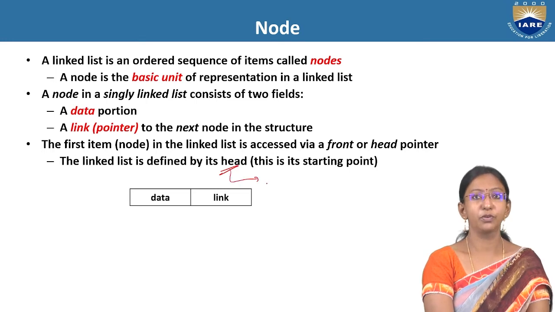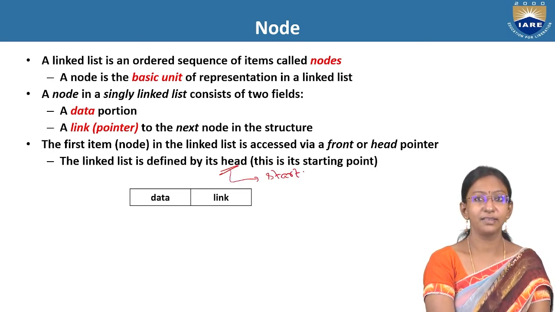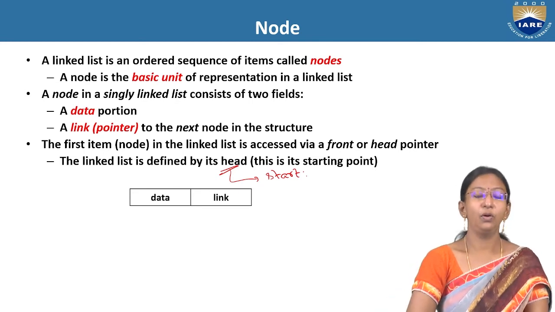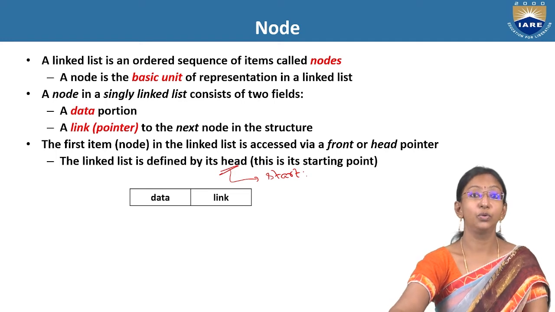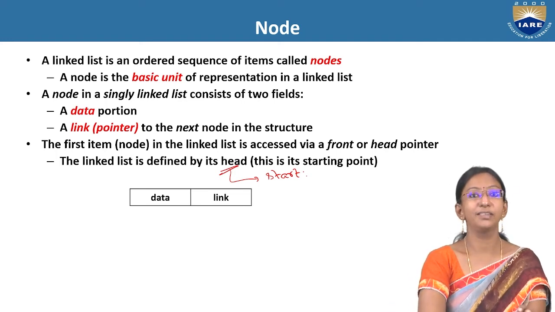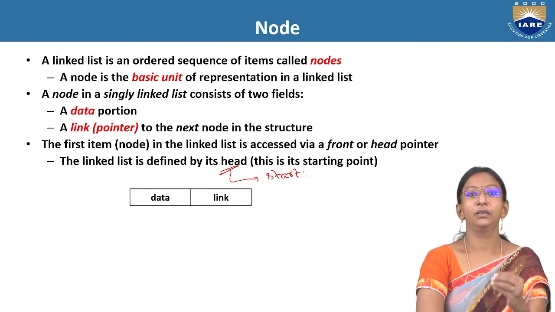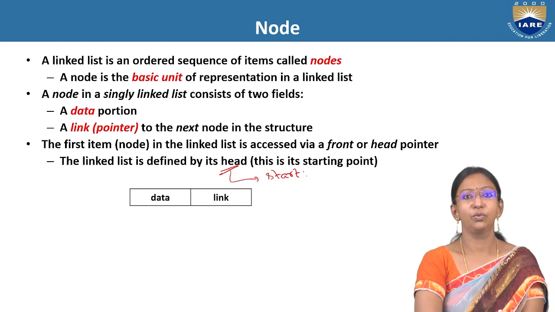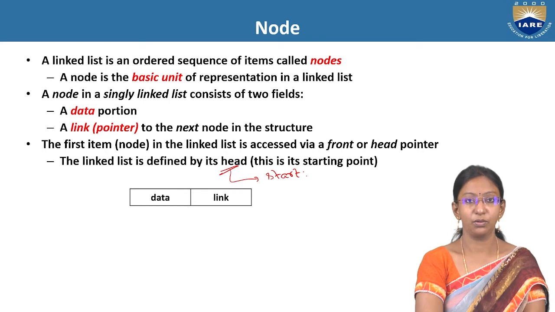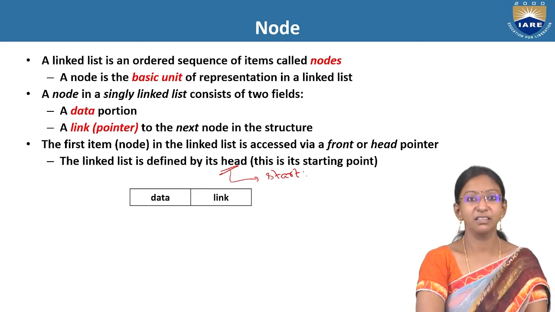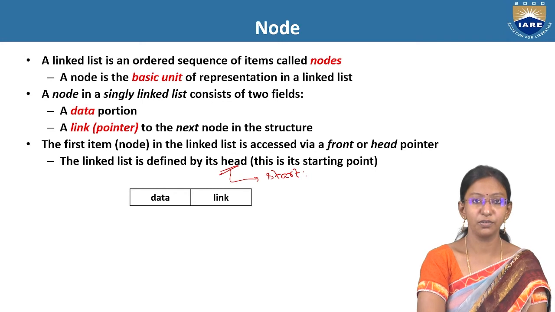Or in a few textbooks you also read it as start. Then what is this head and start? As we all know, linked lists do not have index values because the elements are scattered throughout the memory, and no data piece, node, or you can say database or node, whatever, cannot reach the other node unless it has the address of its next node, right? So we cannot assign index values to them. Linked list suffers with that.